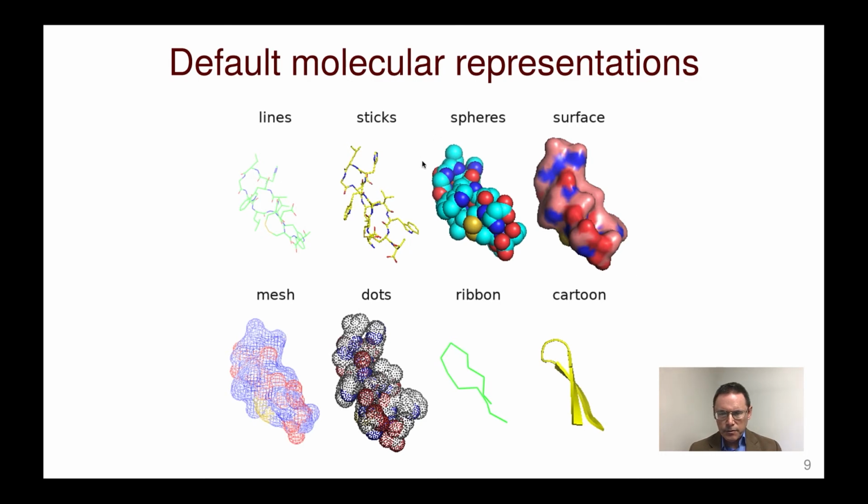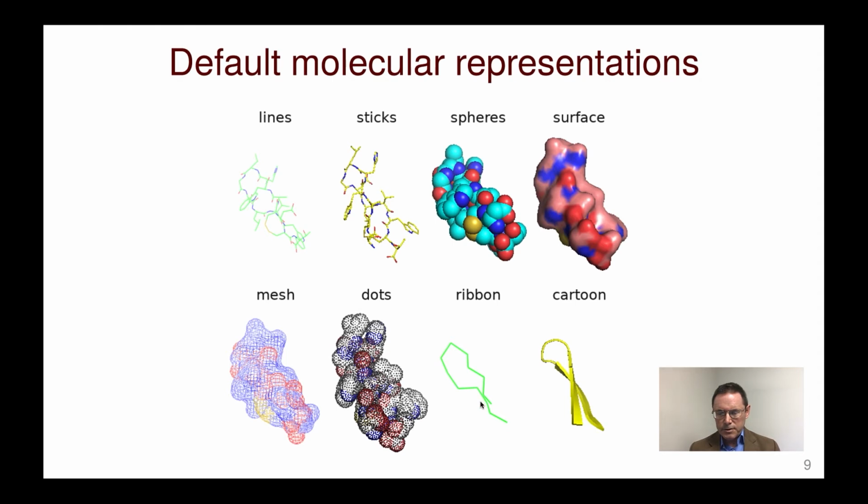The spheres represent a representation in which the van der Waals radius of a particular element is used to generate a sphere. So these spheres are centered on the atomic positions of every atom. If you roll a ball that has the diameter of a water molecule across this van der Waals surface, you'll generate a molecular surface, which is quite smooth. Here's a molecular surface generated as a mesh, and here are the van der Waals spheres represented as dots.